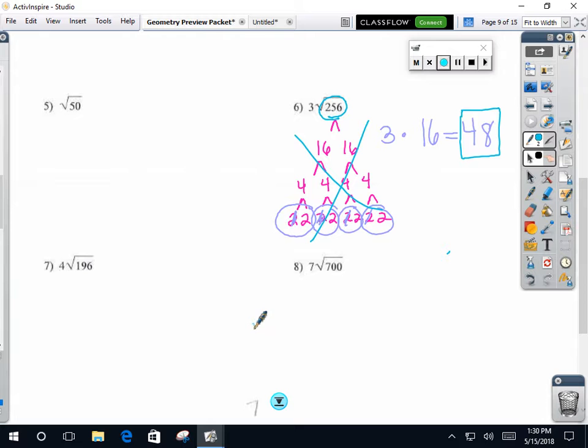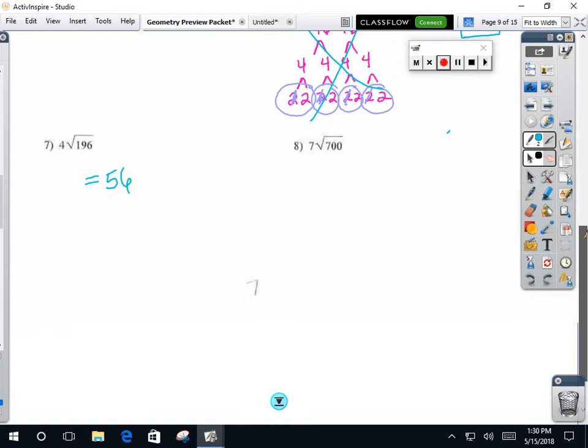So type in number 7. Type in 4 square roots of 196. So doesn't that mean the square root of 196 was a perfect square? It's 14, and 14 times 4 is how it got 56. Now type in 7 square roots of 700. And you get a what? Marcus, pay attention. Right, a decimal, which means we're not dealing with a perfect square, so for this one we must factor tree.